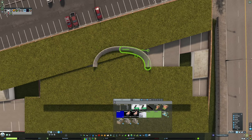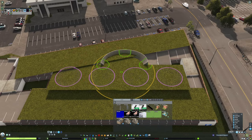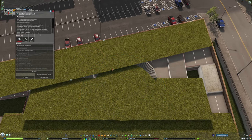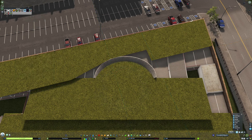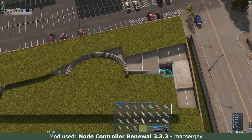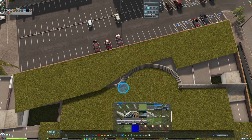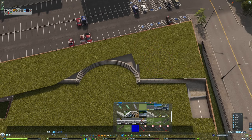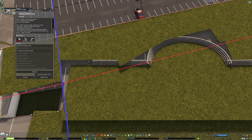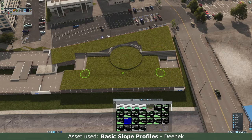Today's build was a really fun challenge, and I've been excited to take on this park for a while, but I was also a bit nervous because I wasn't really sure at first how to capture some of these details, especially the circular stairs on the top level that you just saw me complete. I ended up going with these stair network assets as recommended by fellow content and asset creator Marowant. I just used the mods Move It and Node Controller to shape them into the shapes I needed. From there, the park wasn't too difficult to build with the help of a few tricks that I show off later, but it was definitely one of the more complex builds I've taken on to date.